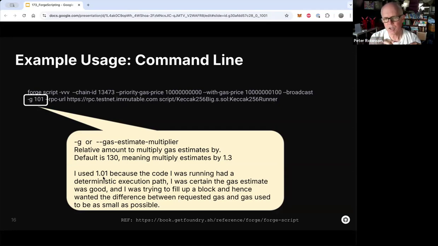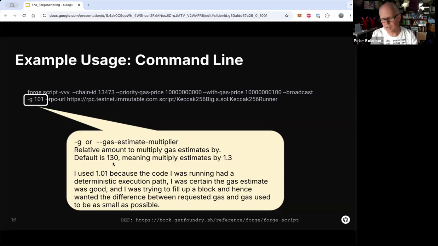If I use that 1.3 multiplier, then if the gas estimate was, say, 20 million, multiplying by 1.3 would mean the gas limit was 26 million. As you get closer to 30 million, you're not going to be able to reach it.